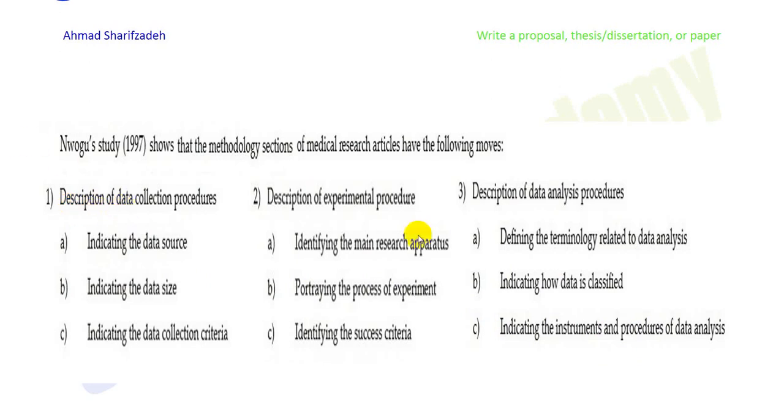And this is actually a way of writing your methodology section. This depends on you, which one to include and which one to exclude. This depends on the nature of your research. This depends on the nature of the journal in which you're going to publish your paper, or the type of research you have done. The university, the policy of university, the preference of your professor if you are writing your thesis or dissertation. It is the steps, moves and steps taken in a medical research article, okay?